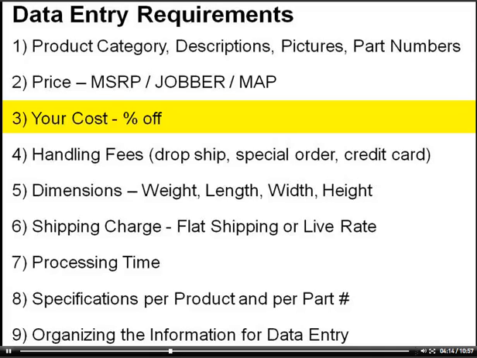So next time when the manufacturer changes their jobber price, and now they'll tell you that the jobber is 15% from MSRP, or maybe they lower their prices and they'll say that the jobber is 25% from MSRP, you simply go in once and you change that one single number and everything gets updated versus going one by one. Same goes for the map or the web price, same goes for the cost.